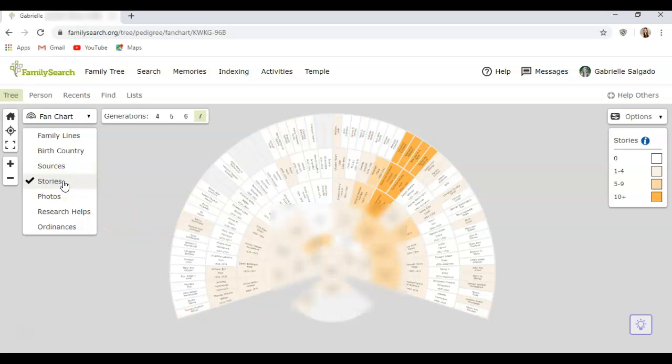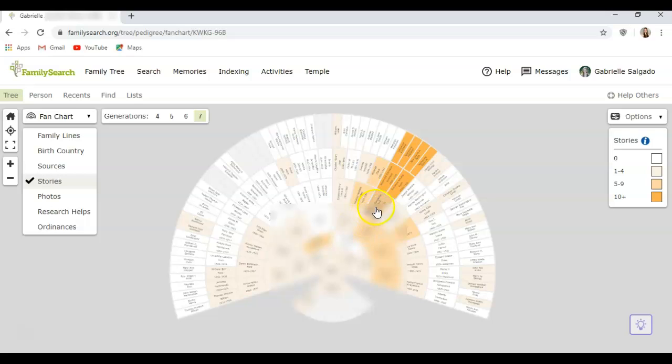Next you can click on Stories. This is another great feature. You can write stories about your ancestors. Stories aren't as valid as a legal document, but it is great because you get to know these people. You can write a story about how you used to make chocolate chip cookies with your grandma every Christmas, or how your dad took you fishing for the first time, or how you're the first college graduate in your entire family.